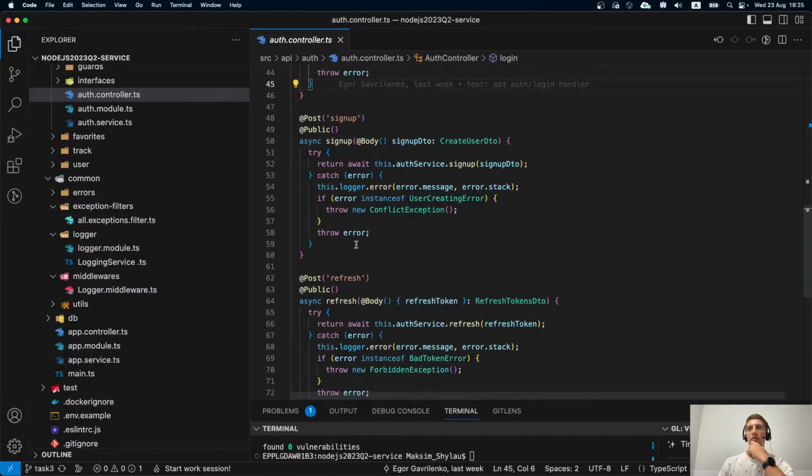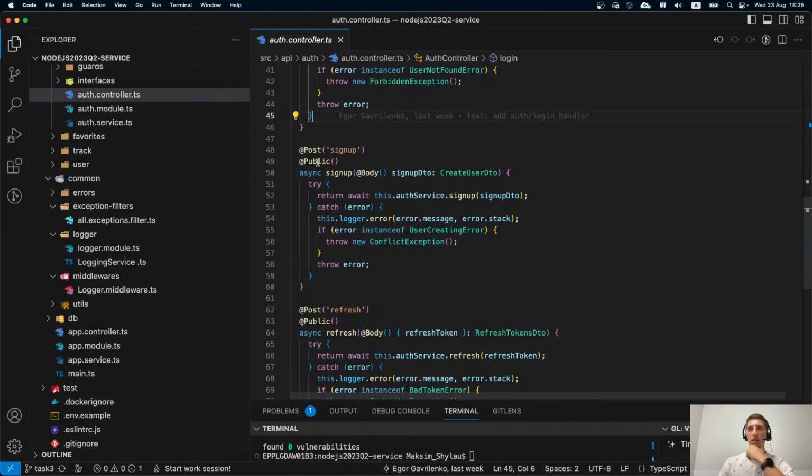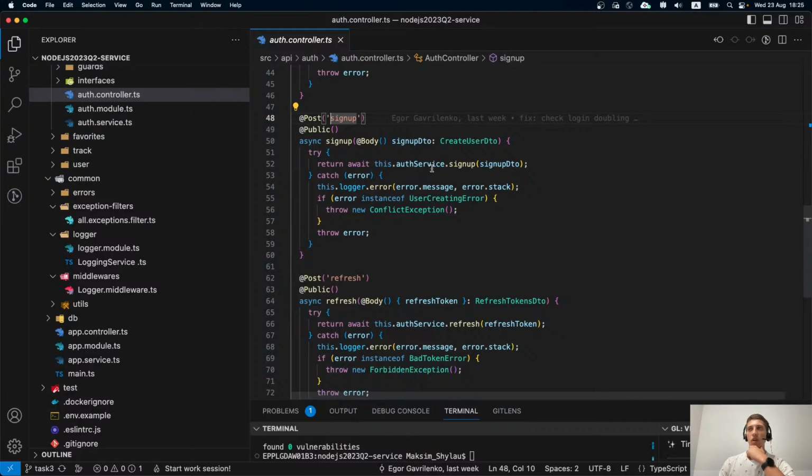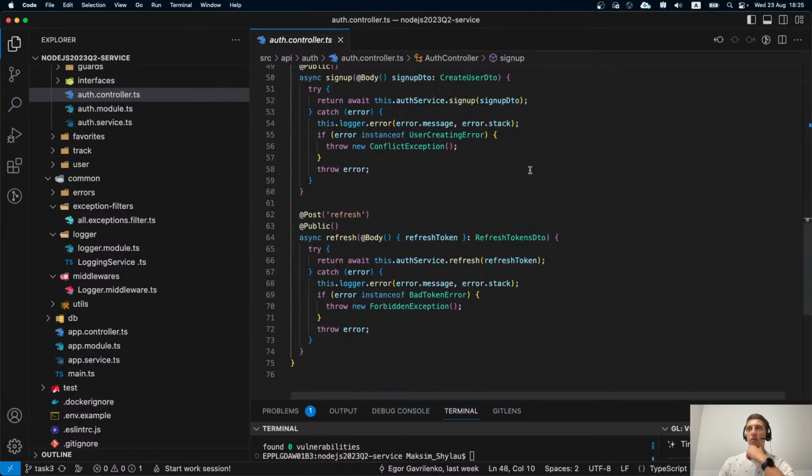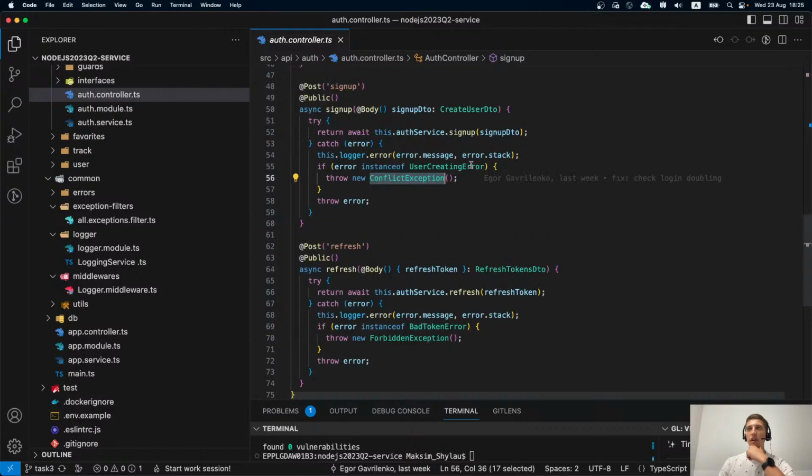We have the sign up method, which handles the request to auth sign up with the POST method, and it also calls the corresponding auth service method and throws a conflict error if user creation failed.